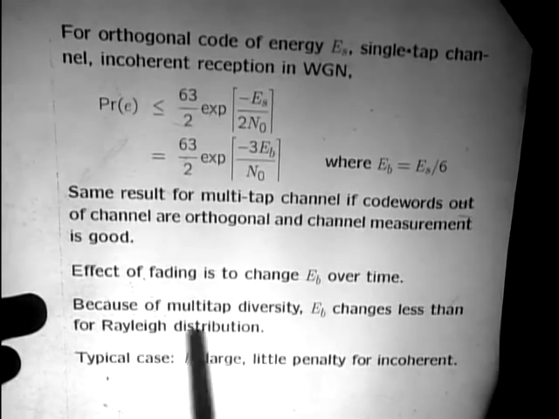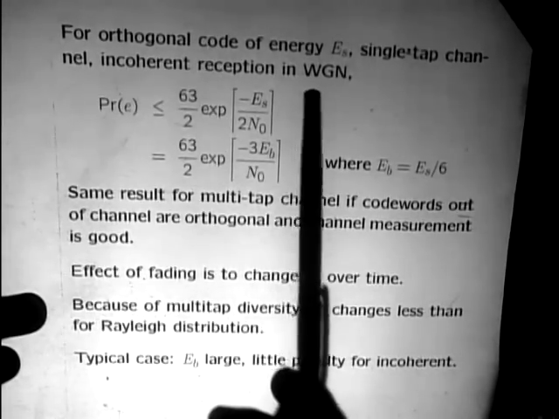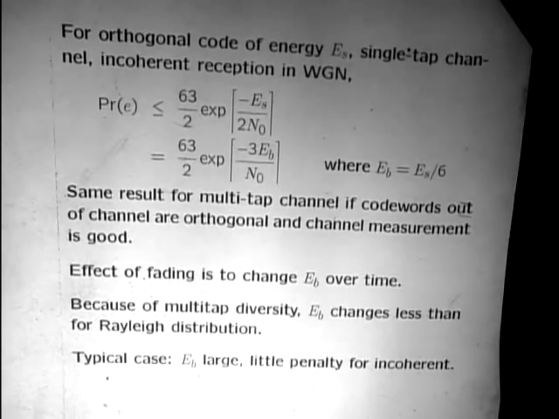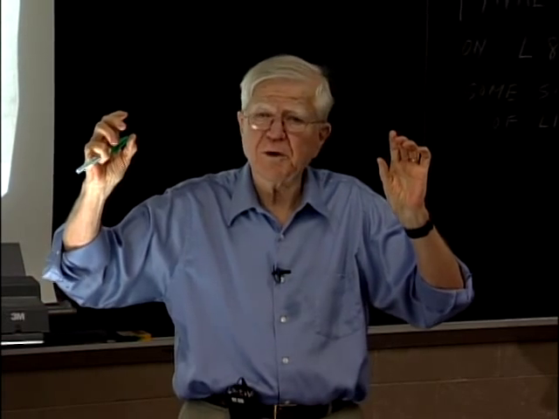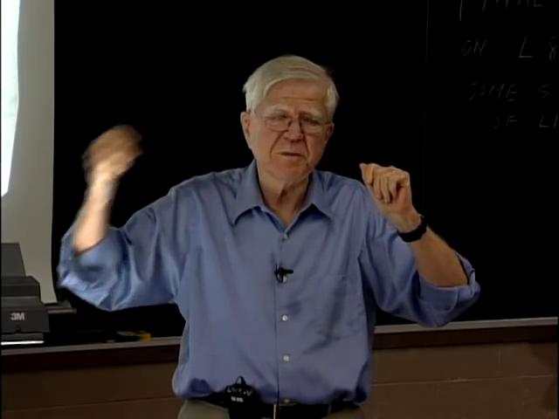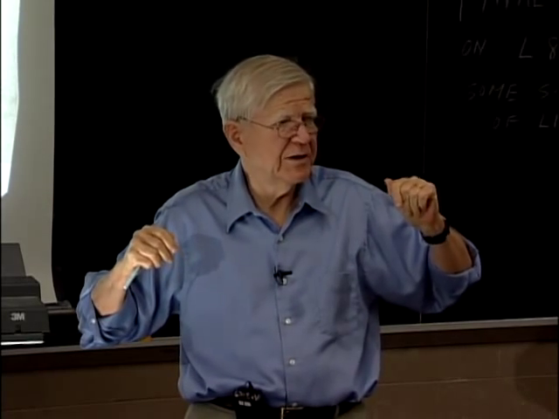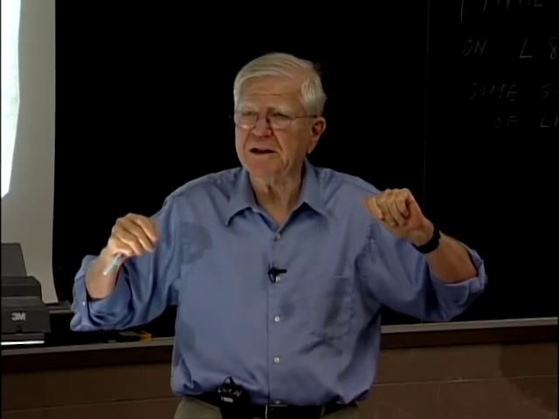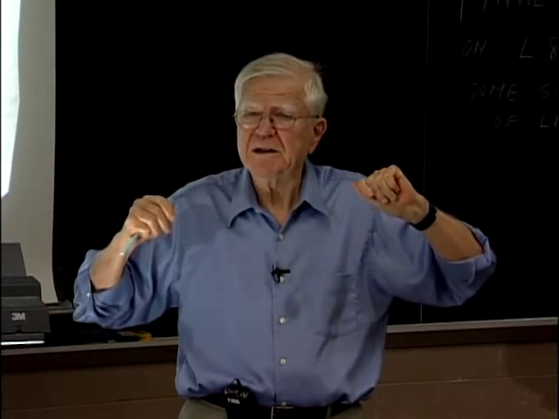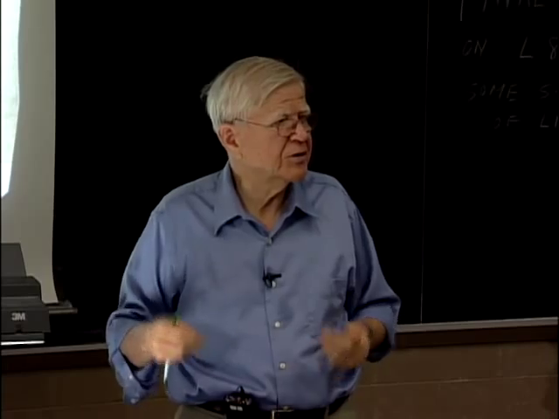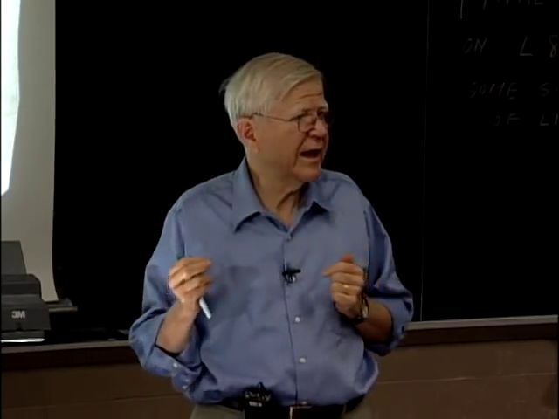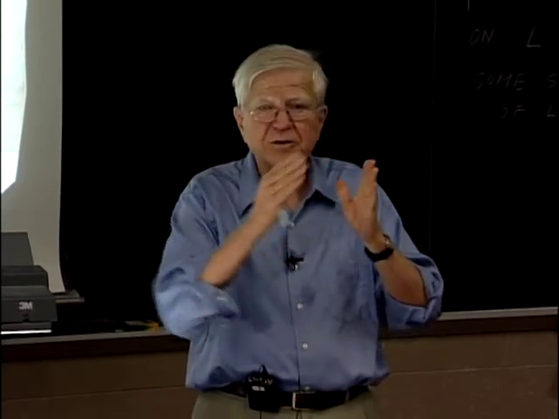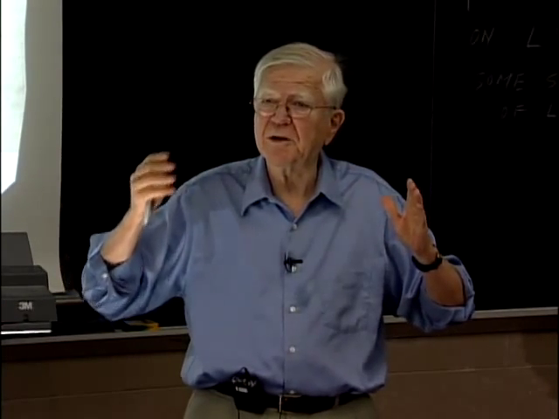If you have multi-tap diversity instead of a single tap here, if you have a lot of taps, you can visualize this as getting independent readings on the channel. And therefore, you can view it as getting independent information about the bits that were sent. And this is what diversity is. I mean, the trouble with these rarely fading channels is when they're faded, there's nothing you can do. But if you have multiple taps instead of one tap, then in fact you have diversity between all of them. If any of them are good, then you decode.